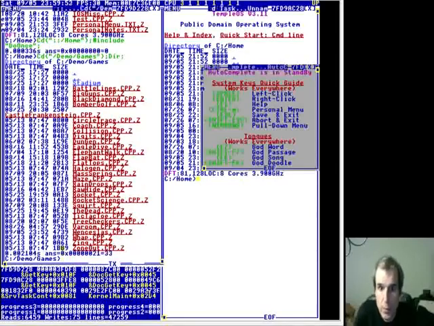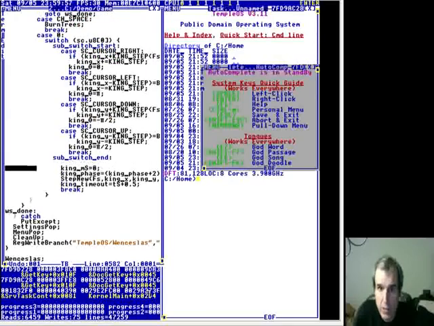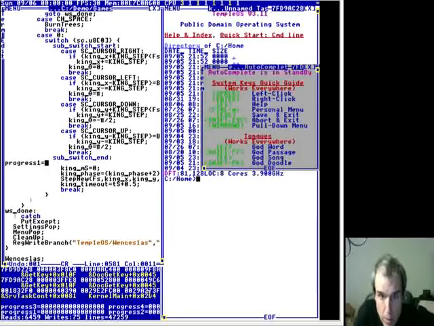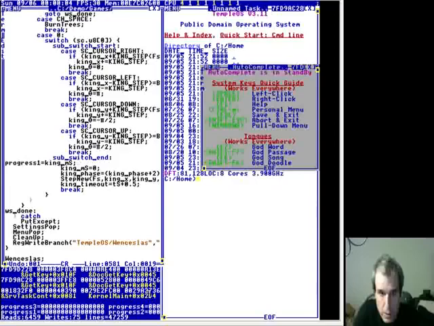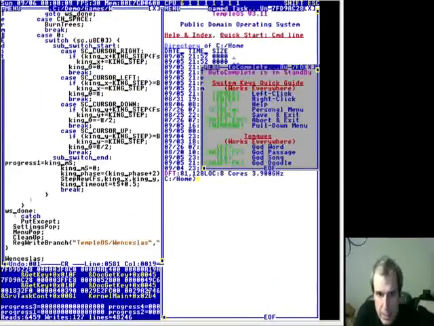What I do when I'm in the middle of something, I'll just say progress 1 equals king milliseconds, and then I hit F5, and then what'll happen is it'll write to the progress variable, and then I can see it.